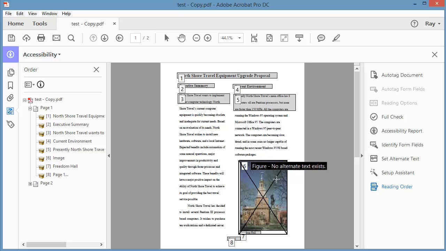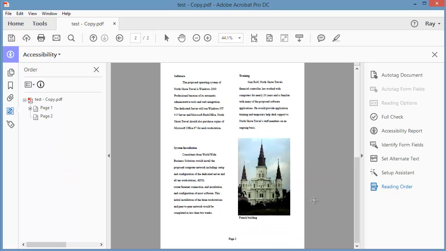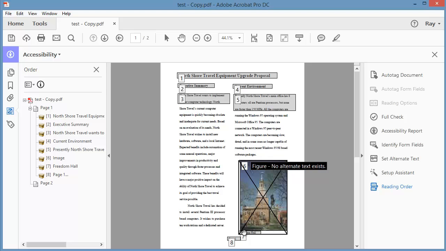And it stops. Now notice how it just said Freedom Hall and then page 1 down here. It's just reading the caption underneath here, and then it's just reading the page number out here. So that's fine, but I really want to have more of a description on this photograph, this image, not just Freedom Hall. I'd like to describe a little more what's happening with it. Maybe I'll describe the weather outside. I'll describe this statue out in front. So the way I'd do this is I'd come out and add some alternative text.